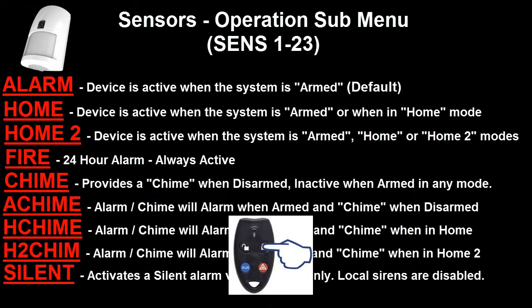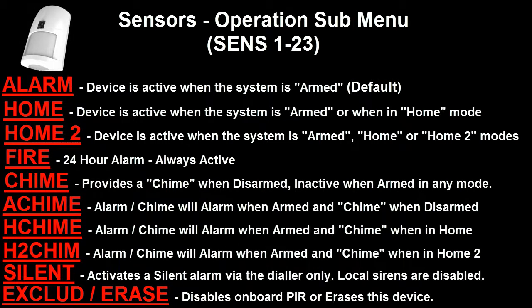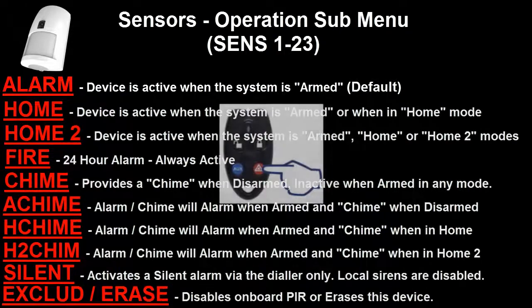Pressing the on button on the radio key again takes us to the last option for programming in detection devices, which is exclude or erase. This option will vary depending on if you're programming sub-menu options for the main PIR on the SecurityGuard or additional detectors. If you're programming the main detector, you'll get the exclude option, which means when you select it, it will disable the onboard PIR. However, if you're programming submenus for additional detectors into the SG3, you'll have the erase option, which allows you to erase the detection device from the SG3. So once you've selected the option that you wish this detection device to work under, you press and hold the panic button to save it.